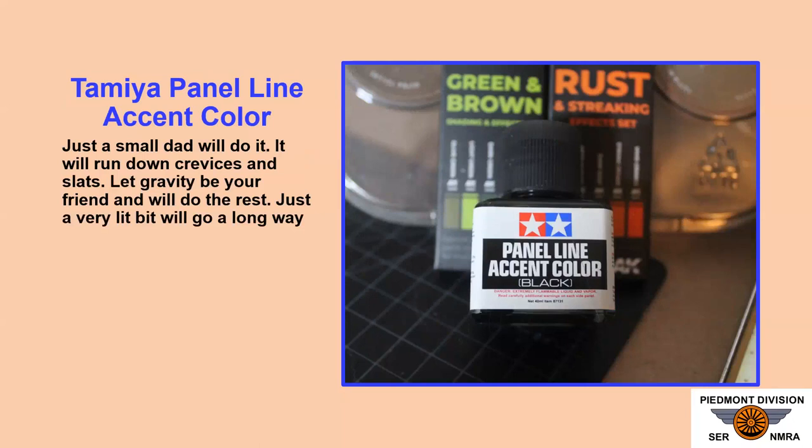This little bottle of stuff right here goes a long way. It's just a little bottle. It's called panel line accent coloring. You kind of let gravity do its thing. Once it runs, it runs. It's almost like water, but it makes the effect that you're looking for.